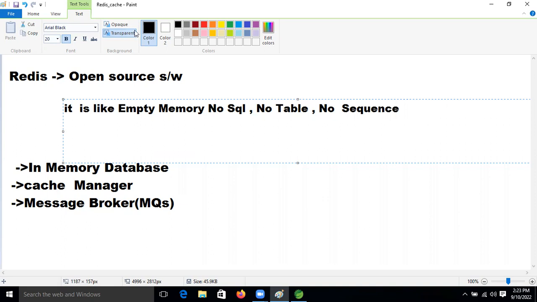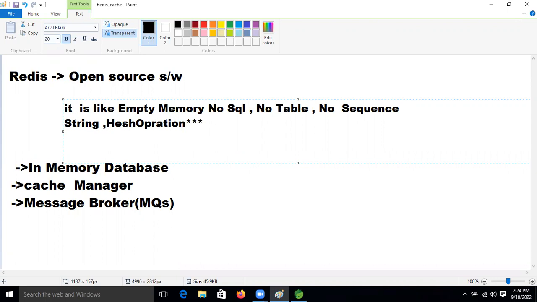So this is the same, an open source software. Here it's in-memory, friends. Redis cache is in-memory. It can store data in string format, or hash operations, this one is the important one.